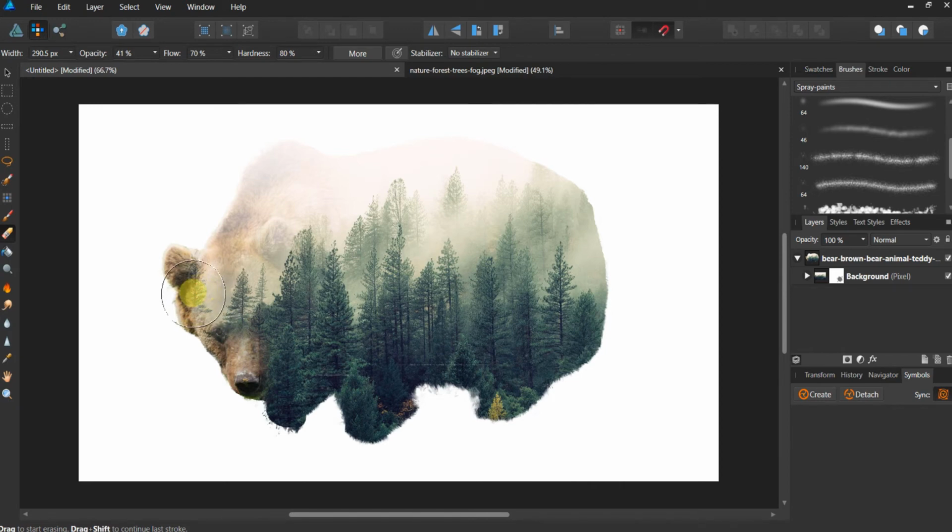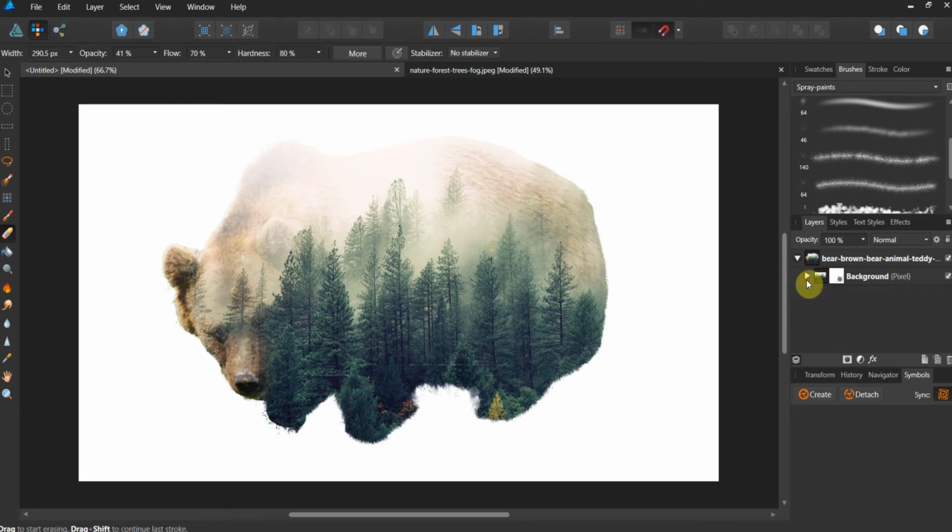Bring that down just a little bit. I want to make that tree just a little less noticeable. I still want it there. And let's go ahead and remove some of those trees right there. And then let's bring some of the bear over here. I think that's probably good. We brought enough of the bear in that I think we've got a very nice mix to it. All right. So that's how you do that.